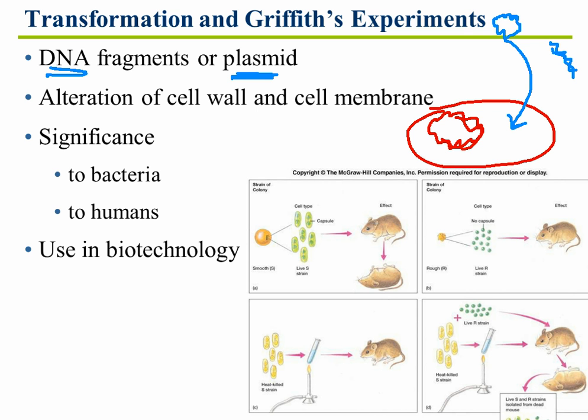So what do we have to do? We have to do something to the cell wall. We don't destroy the cell wall, but we make it a little bit more porous so that the DNA can go through it. And remember, there's a cell membrane inside of here, so the cell membrane has to become more permeable to the DNA. The DNA gets into the cell. There we are. There's horizontal transfer.